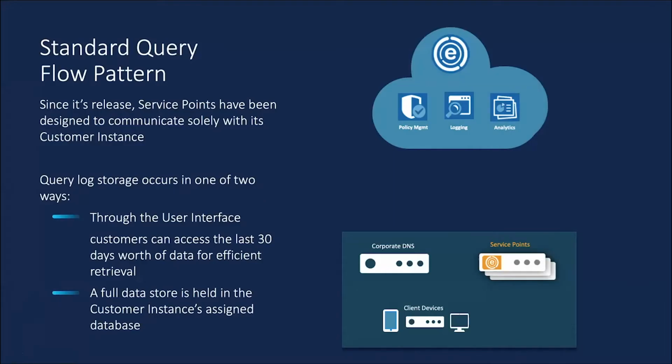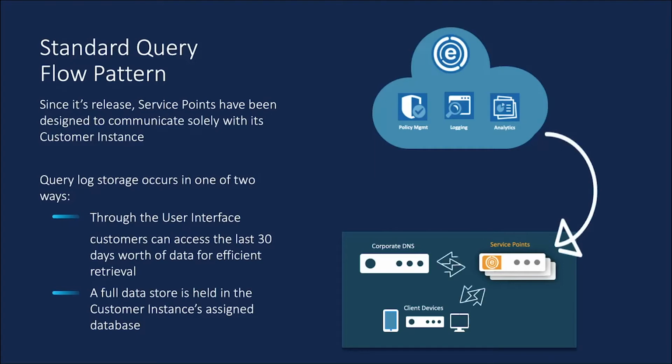From a high-level perspective, DNS Edge includes the Cloud Console, as well as the service points that are installed at the local network level. The service points are designed to be the first hop for your client devices in sending their queries through your network. From the Cloud Console, your administrators can write policies, conditional forwarding rules, as well as utilize our built-in analytics. DNS query activity is also logged in the Cloud Console and visible there.